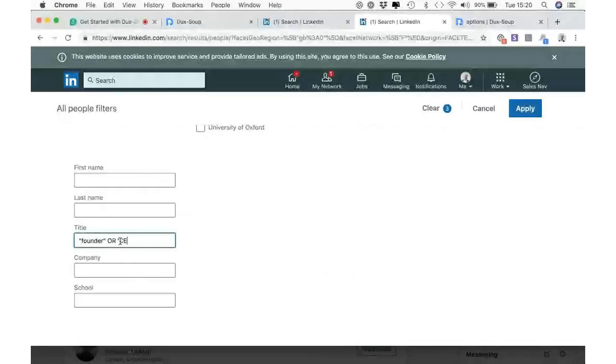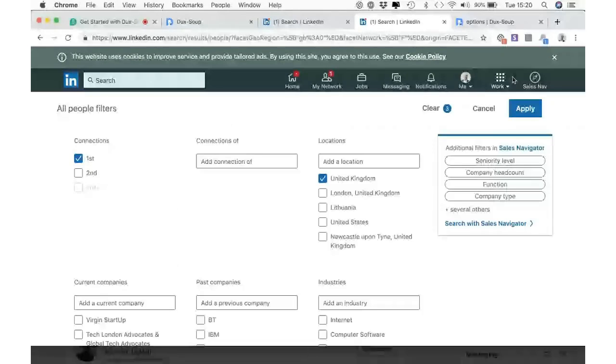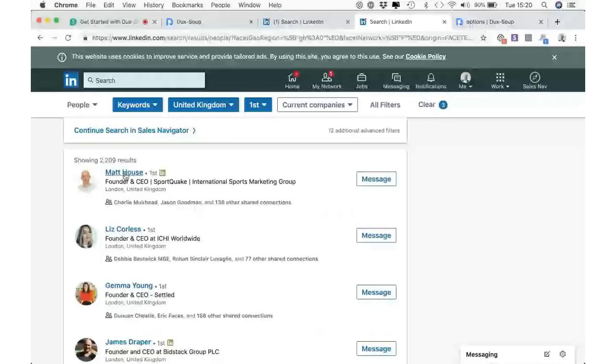So it's up to how filtered you want to be for the title, connections or locations. If you're using Sales Navigator, you can be a little more specific in how you filter them. But basically, whatever results come up, this is what Dux-Soup is going to look at. So my recommendation would be to work really hard on this to find the right target audience, and then switch Dux-Soup on to connect with them or message them.